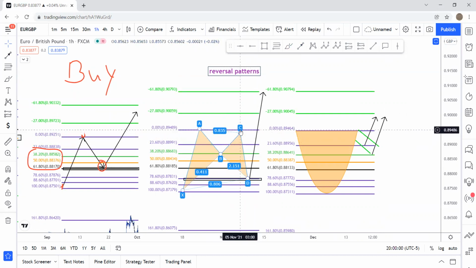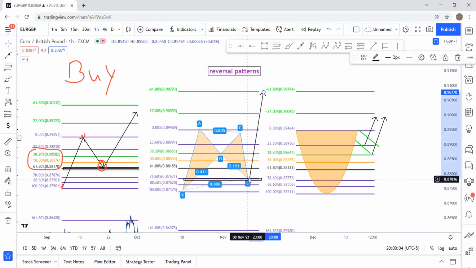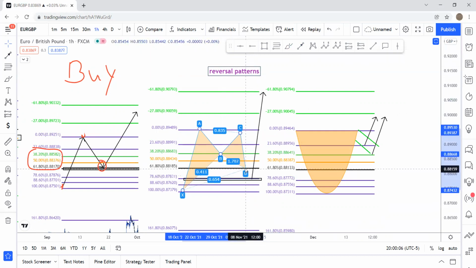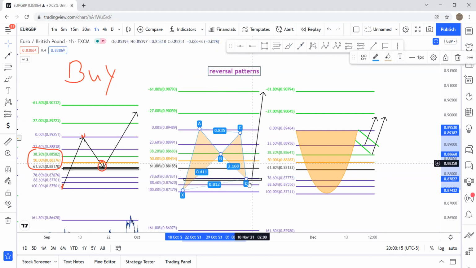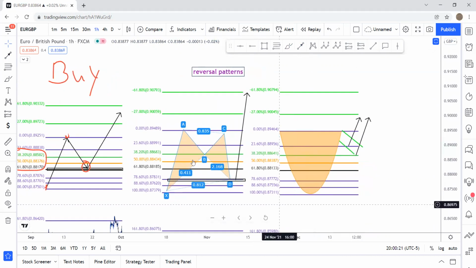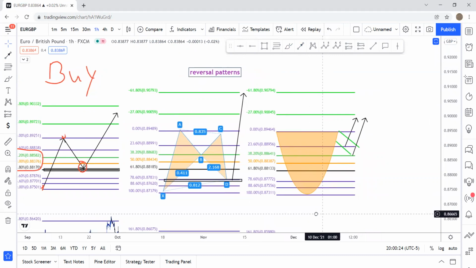But if it does form a harmonic pattern, when price is pulling down, it could go to the 618. If that aligns with the structure, that would be great. And it also comes to the 786. So these are key areas for harmonic patterns, and we can look for a trade. If I see one on the chart today, I'll show you guys that. Once again, I don't really trade it, but it's good to spot it.